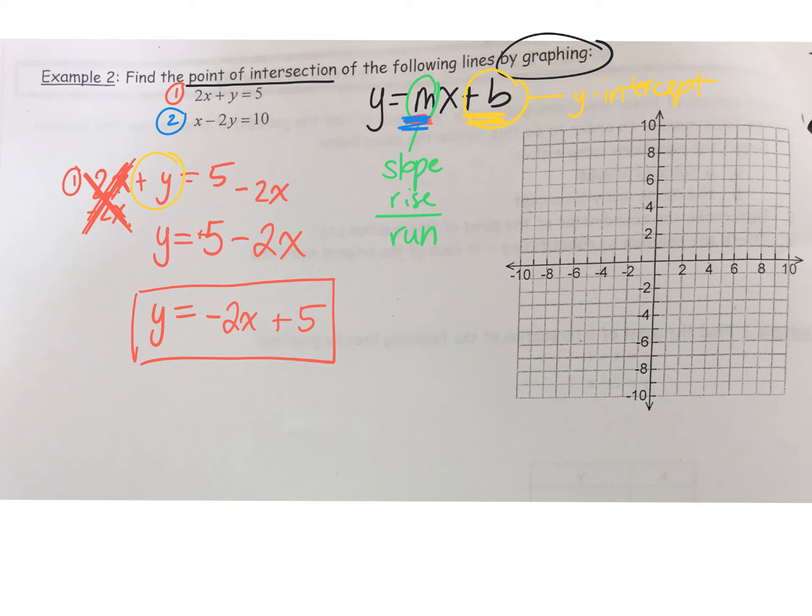What matters is how we figure out which one's the slope and which one's the y-intercept. Like I told you, the slope is always whatever is in front of the variable. So what is the slope? What number's in front of the variable x? Doesn't matter what order I write it in. I have the coefficient of x is negative 2. So the slope is negative 2 over 1.